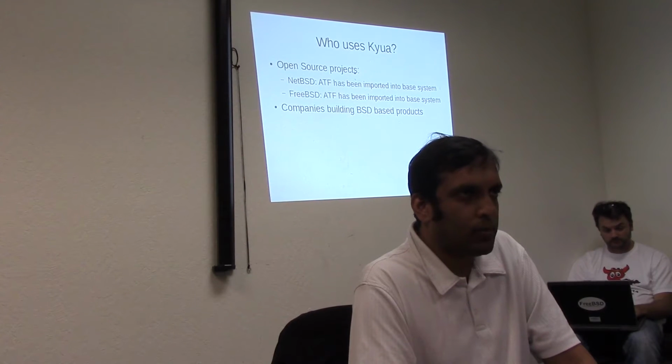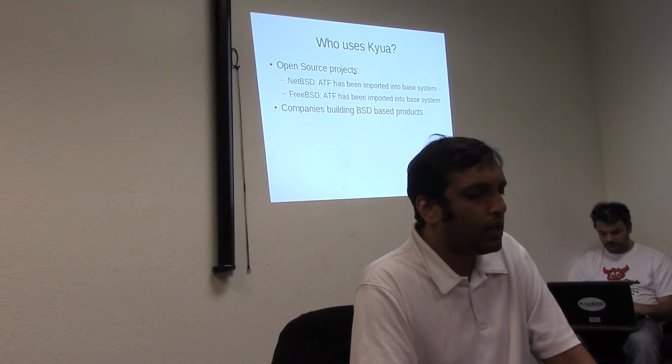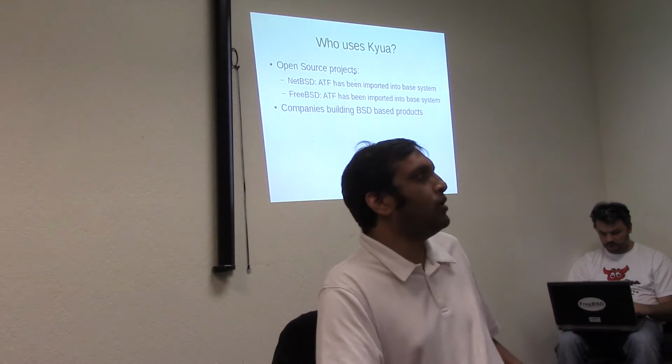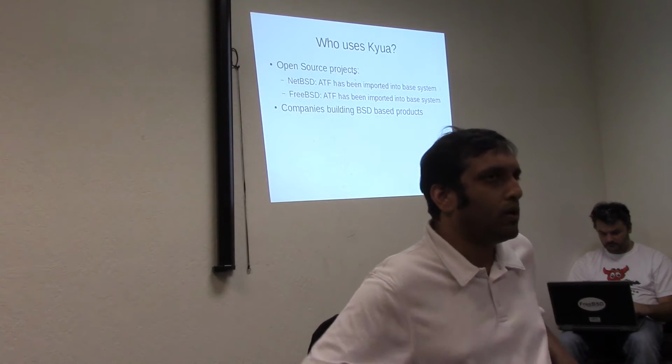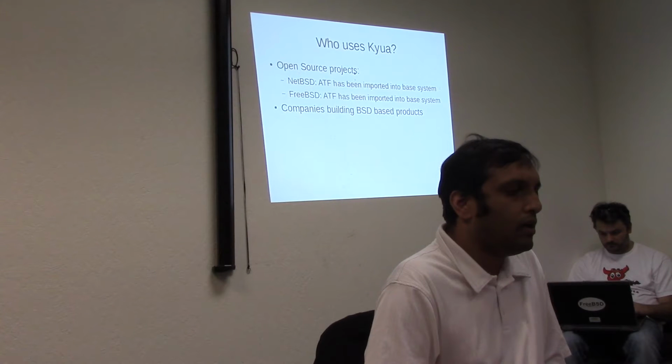In Colorado, there's a company called SpectraLogic. They have a FreeBSD-derived storage appliance. They use ATF and Kyua quite a bit. There's a big contingent of testers at EMC, the Isilon division. They use ATF. I don't know, maybe David could tell me. I think that some people at Juniper are using ATF. I am not sure, but probably Marcel or someone would have a better idea.